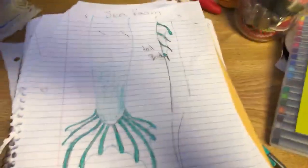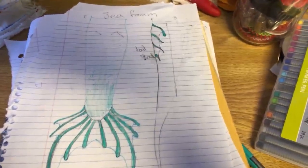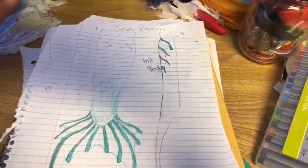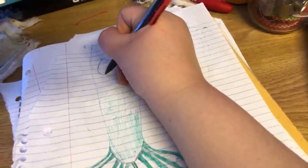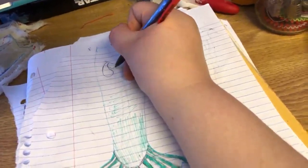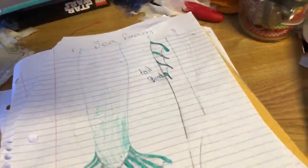Actually, you know who has that type of tail? It's very similar to a leafy sea dragon. Sea horse or sea dragon. Yeah, so this is what I'm thinking of when I say a leafy sea dragon. Something super cool like that. So maybe I want these to be more like this. That looks kind of weird. I don't know, that just looks wrong. I don't like that. Like a weedy sea dragon.